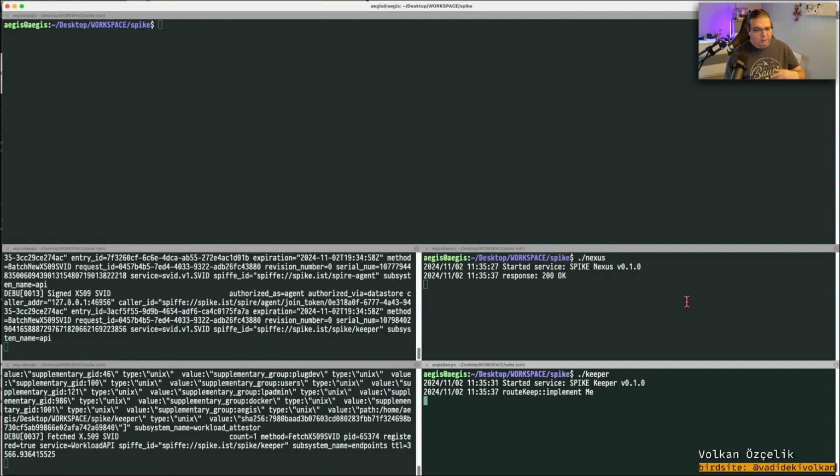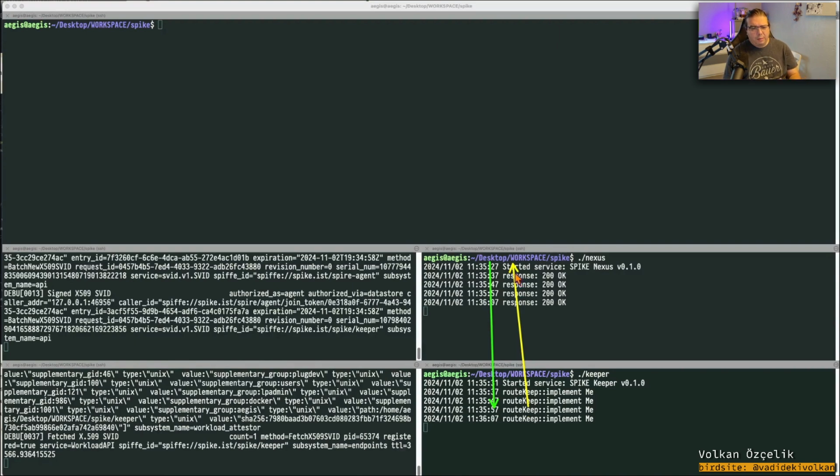They start talking to each other periodically, and the Nexus will say, "Hey keeper, I have a root token. Can you safe keep it for me?" And the keeper will say, "Oh, sure, Nexus, I can," and it will store it in memory. Those secret keys are never stored on file, at least not in plain text. If a secret or a key is going to be stored on the file system or in the database, it will first be encrypted, then stored. And the topmost encryption key is the root key. It is backed up by a keeper.